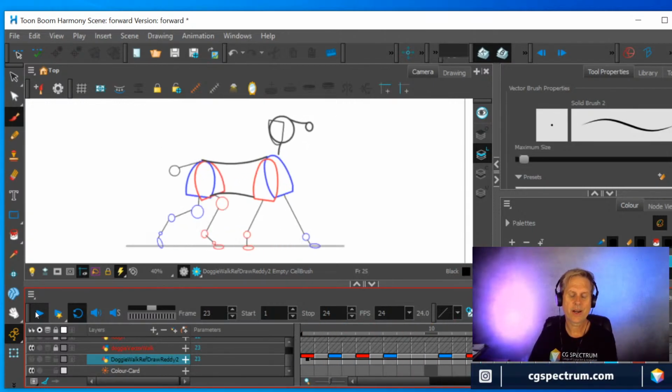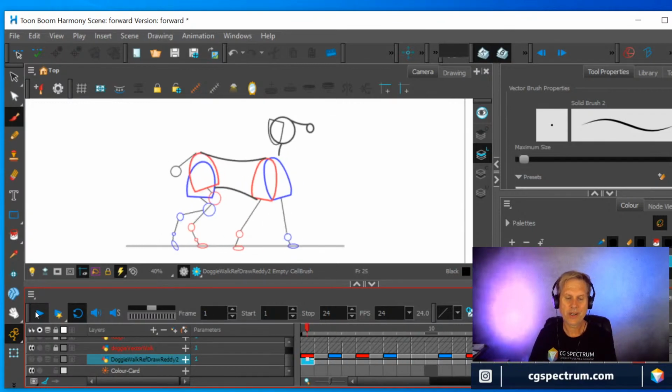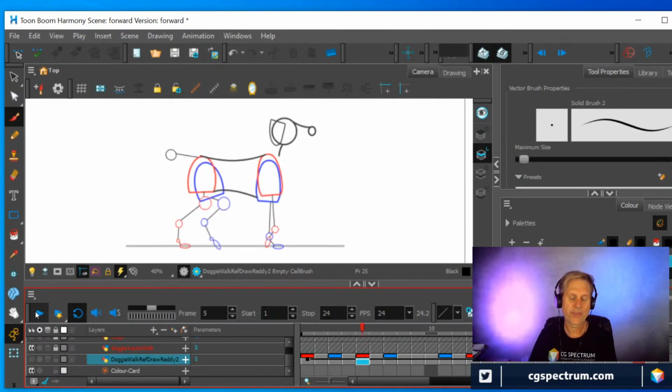Some of these things, you know, I worked them out in advance because I knew I was going to do it. I did this for a tutorial, so there were some things that I just added. I wouldn't add the tail just yet. I wouldn't add the ears just yet. I might not even add the head. It's enough to just kind of block out the legs and the arms. And so it's okay to focus on that. In fact, it's okay to focus on the front legs first and just get the rhythm of that down.